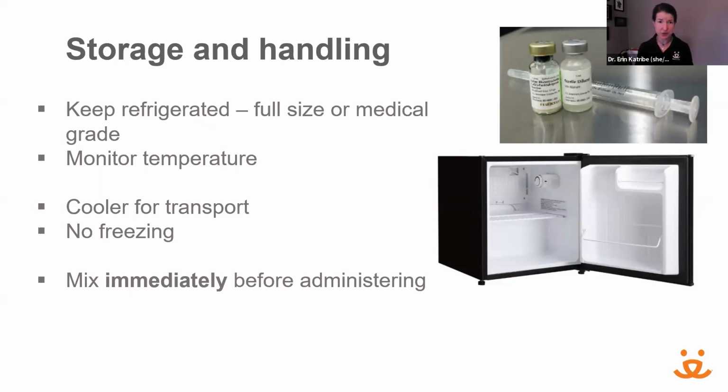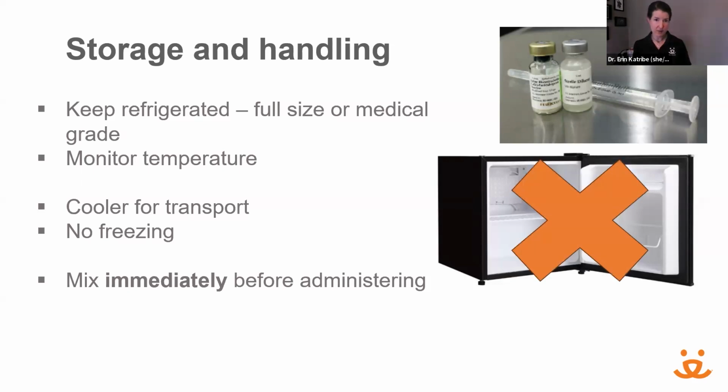We love these little dorm fridges in shelters. They're so convenient. We can put them in lots and lots of places, right? We can have it right at our intake bay. But I think we've all probably experienced, these fridges sometimes freeze things. Or every time we open them, that temperature is not maintaining at that range that we need it to be. And so, unfortunately, as convenient as they are, we don't recommend those in shelter settings. If you do need something small, there are medical grade fridges that are purpose built for this. And so that's what we recommend, or a full size fridge.